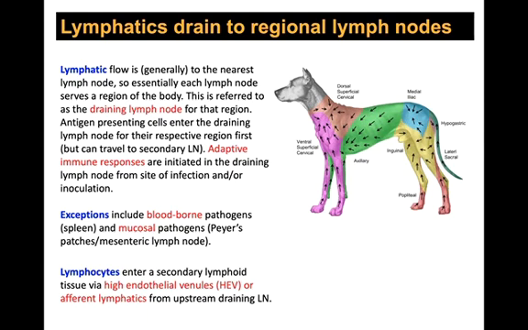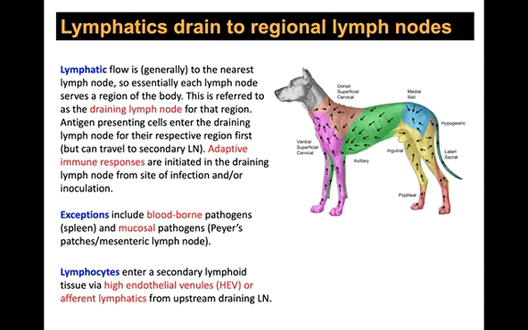But once they do that, let's say it went to the popliteal, you don't want it to sit there forever. It spends about 24 hours, or for B cells, about 36 hours, and looks for antigen. If it doesn't see it, then it leaves the lymph node to go to the next lymph node. And so it's going out the efferent lymphatics and into the next lymph node by the afferent lymphatics.